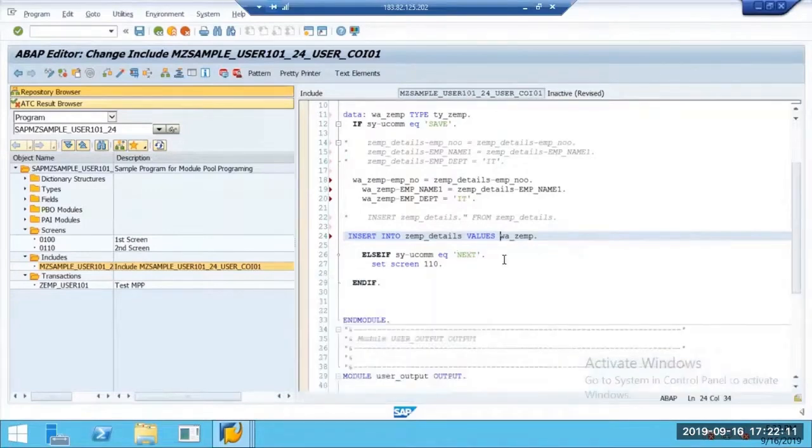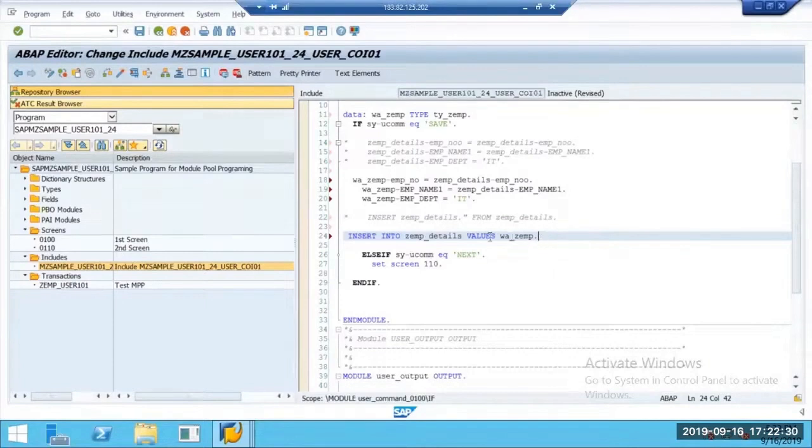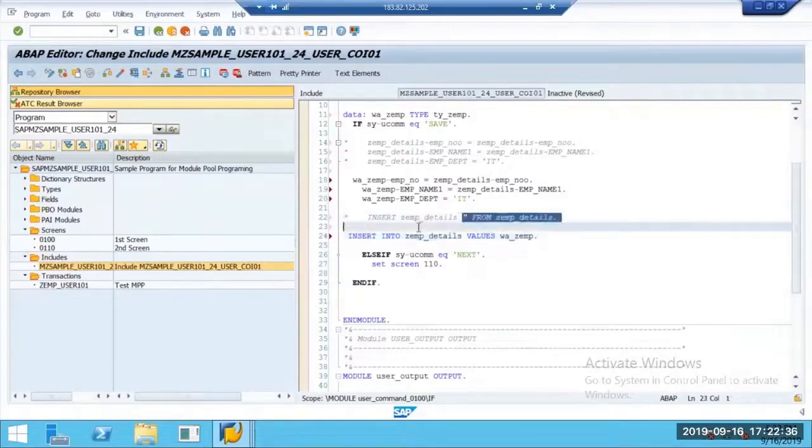Anish. Raju, yeah, so you understood? Yes, I understand. So basically, while doing the insert statement, the work area should match with this table, even if the values are fewer. Since we have the same name for the work area and the table name, we can do it like this.